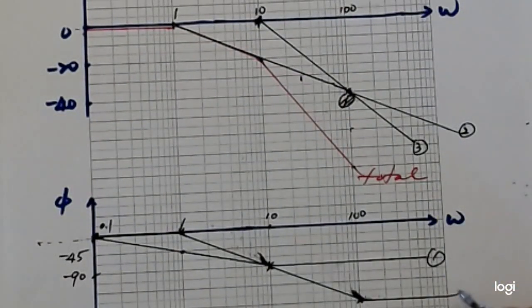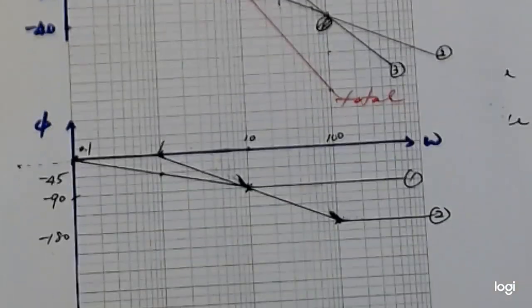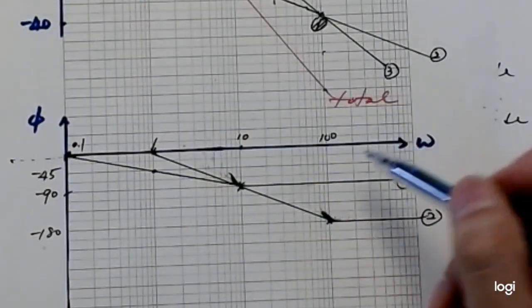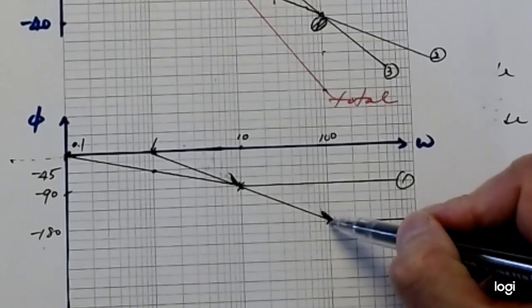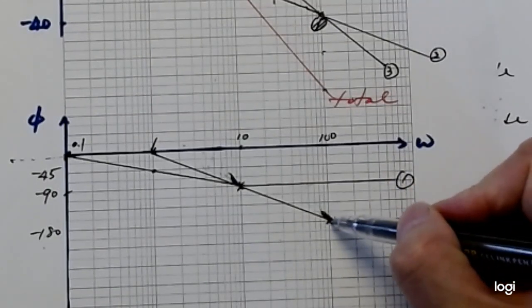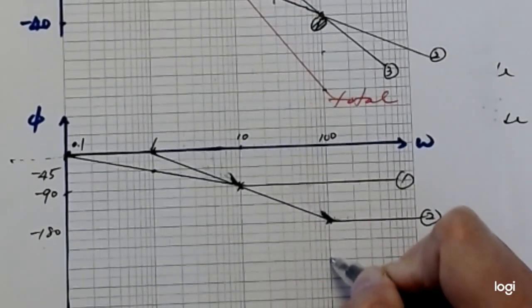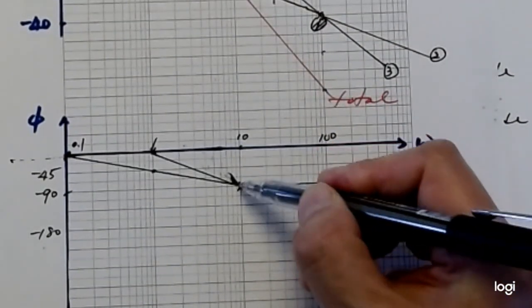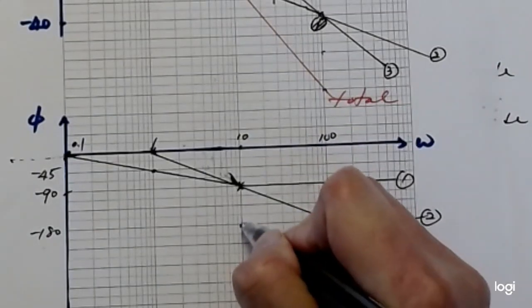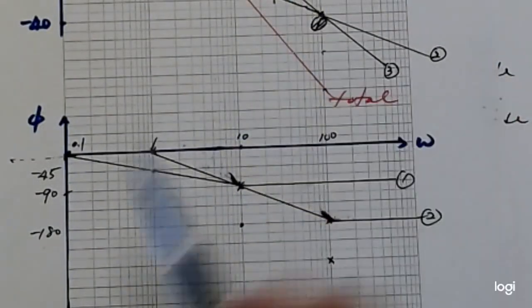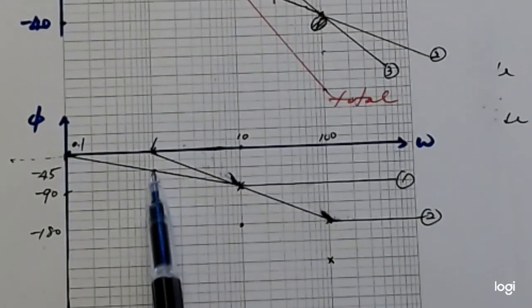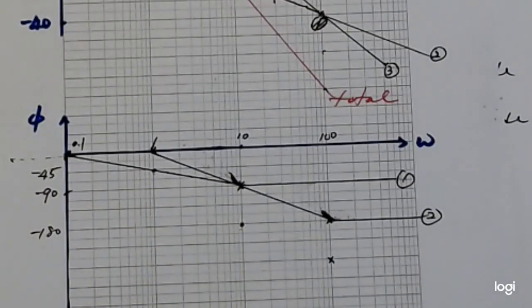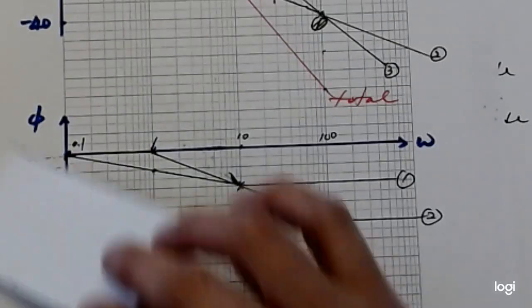Okay, so what will be the total? You add it up, 1 and 2. So totally you can get to several points. Between this point, this is what? Minus 90, minus 180, so it would be minus 270. Okay, here should be this point, minus 90, minus 90, so minus 180, this point. So from here, before 1, follow this line, and then you have this line. So overall, you add them up. You should have the total.